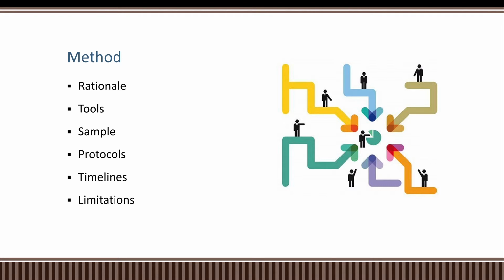What data collection tools did you use? If you used an interview, discuss and support an interview. If you used archival records, discuss and support archival records. What was your timeline? What limitations did you have? Address bias, reliability, validity. Support this with references, but again, be thorough but concise.